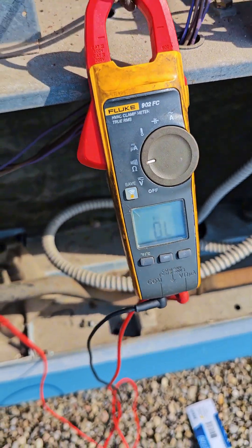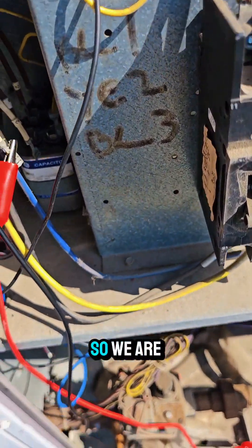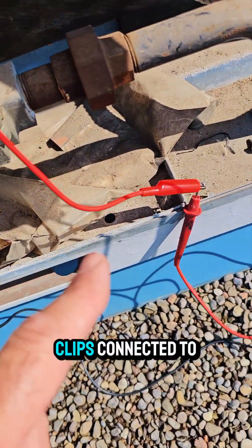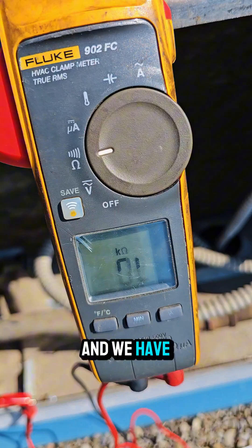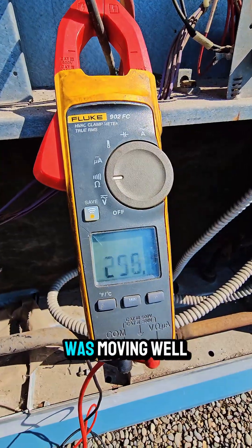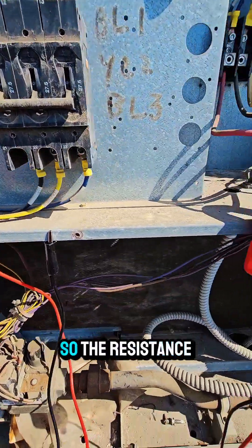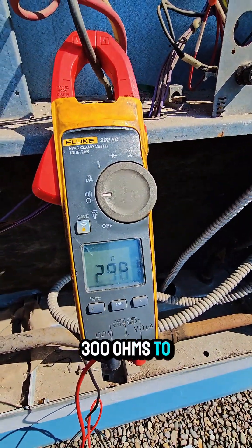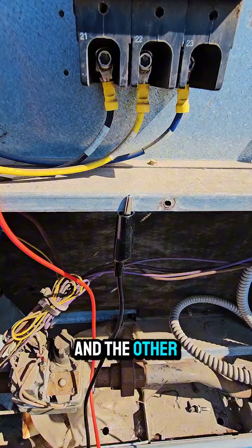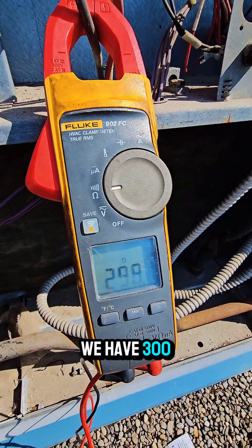We're going to do the same for the other two fan motors. The second condenser fan motor was okay. This is the third one, labeled three. Checking the meter leads across the winding with our alligator clips connected — we have open line across this one. Remember at the beginning of the video we were getting a reading to ground that was all over the place because the fan was moving. We're getting that reading to ground now with the third fan, but the fan is not spinning, so the resistance is not moving. We have 300 ohms to ground.